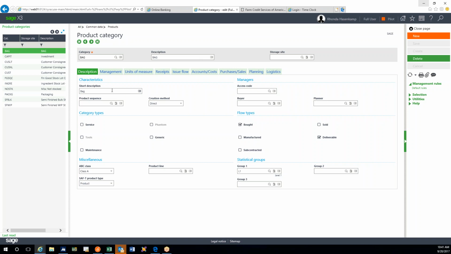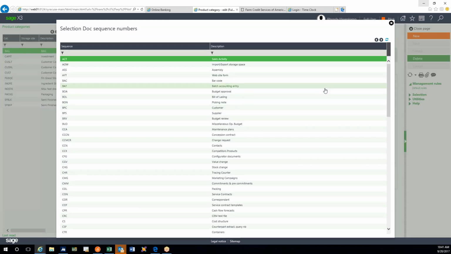All right. So we first start, you've got a short description, followed by a product sequence under characteristics. So again, you can have X3 auto-assign a product sequence to a specific product category, like we've got in here, and I believe I created all these based on your products and bills of materials.